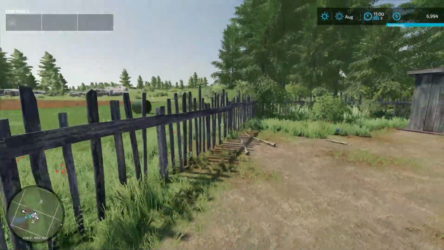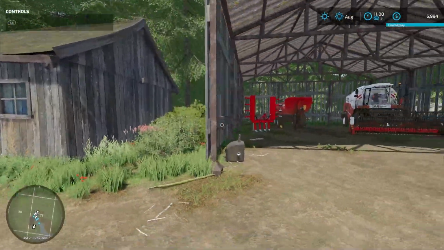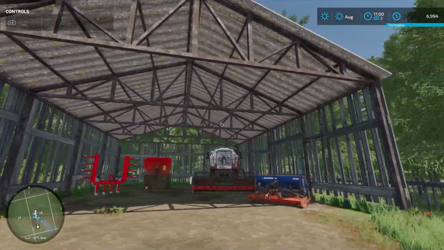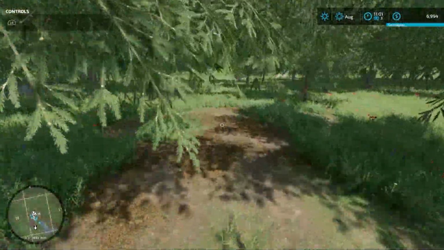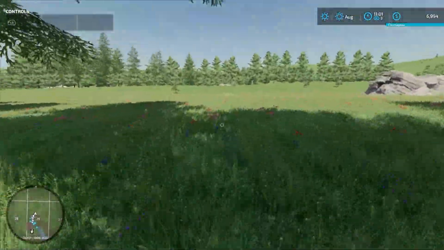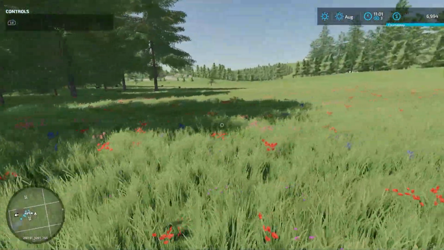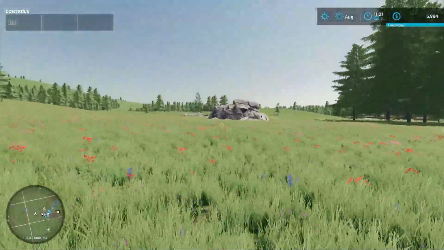We'll get rid of this old rickety fence that we have here. Again, we'll probably take a look at maybe rebuilding our house. We're going to need better shed storage options for all of our equipment that we're going to end up spending a lot of money on. And then this area back here, what a gem. This is eventually going to get converted into a field.